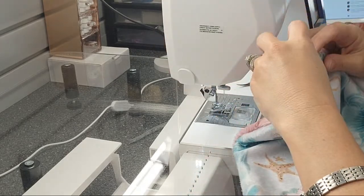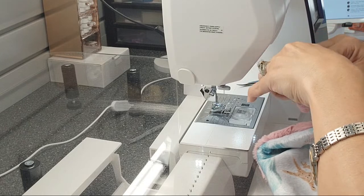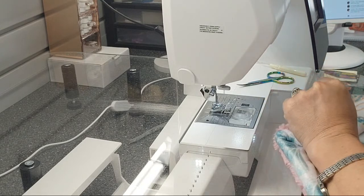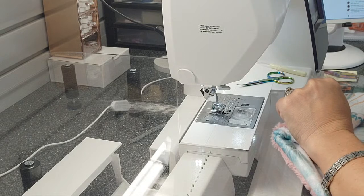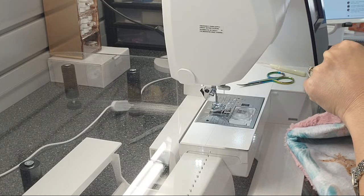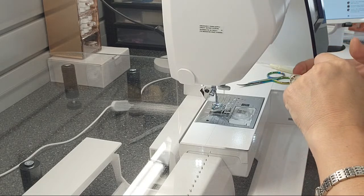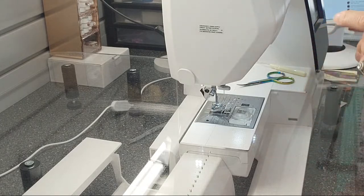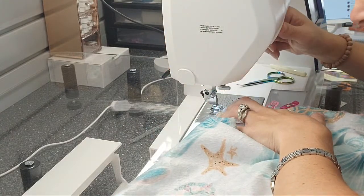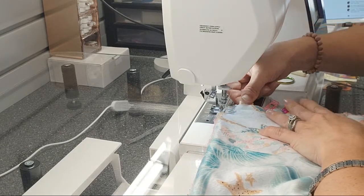Sometimes I just like to go like this beforehand if they're super fluffy. And then what I'll do is, I don't have any clips over here. Oh, they're right here. And I'll just kind of pin it so that it stays straight so I can get it under there without it moving around. I get my tag situated in here.